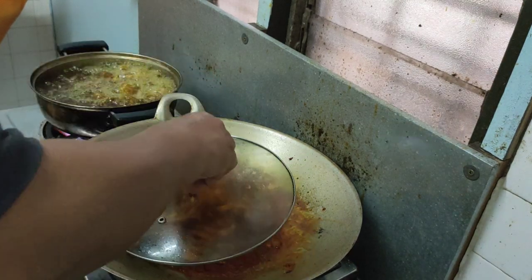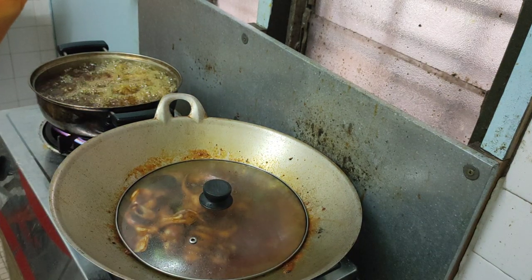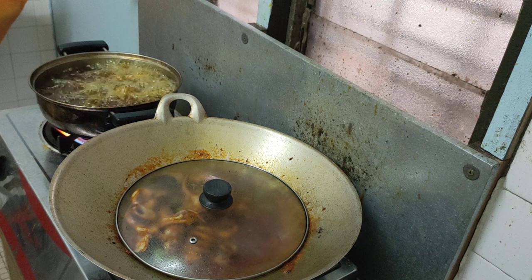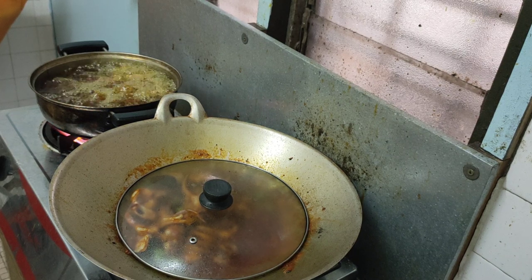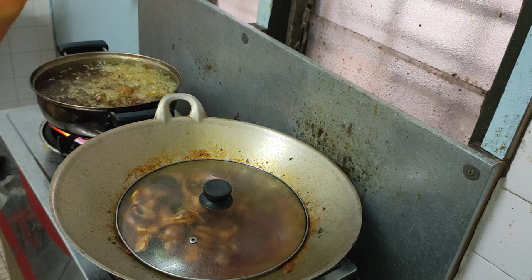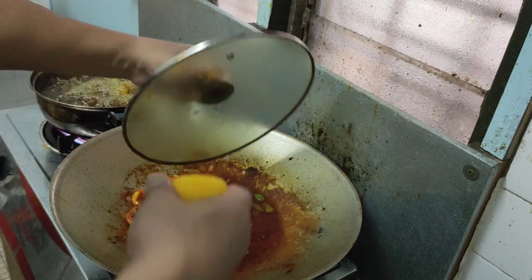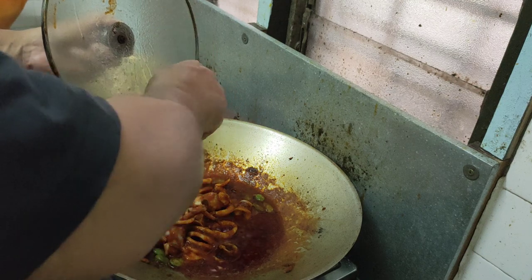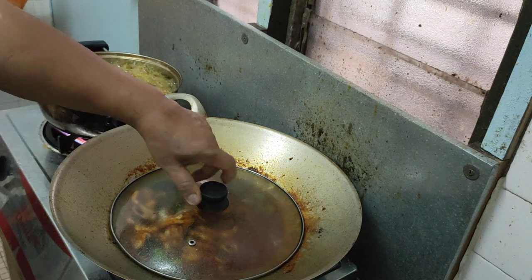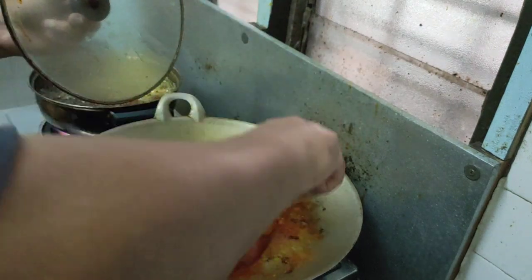Okay, we close for a while to make sure that the smell didn't go out. Okay, mostly of my cook, I love to squeeze some lemon, yeah, to make the taste really, really delicious. Okay, there you are.